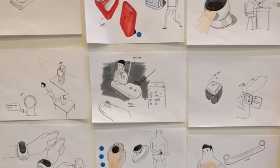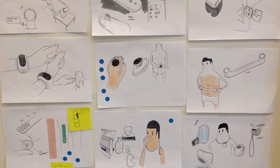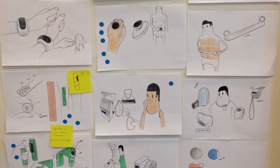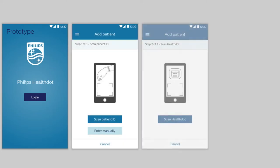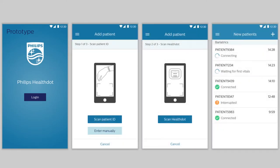They had come up with this core idea, they had gotten the technology down pat. But now it was to make it a real product. We also have to look at the usability for all the other people that have to use it, which are the doctors and nurses who have to see the data, and also to be able to apply it quickly and easily so that the patient really has to do nothing and can just completely recover at home and focus on their recovery. This is the sensor that you put on here on your chest.